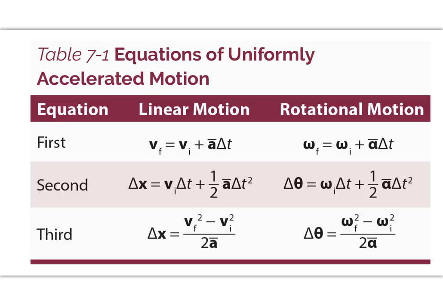And if you look at the equations of motion now, you can compare the linear to the rotational. So here we were talking about velocity. Here we're talking about, remember, this is omega, and this is our angular velocity. Here we're talking about average acceleration. Now we're talking about average angular acceleration. Time is the same. And so you'll notice that all of these that change just change from a linear movement traveling across to an angular movement, we're spinning. All right. But all of the equations of motion are the same.